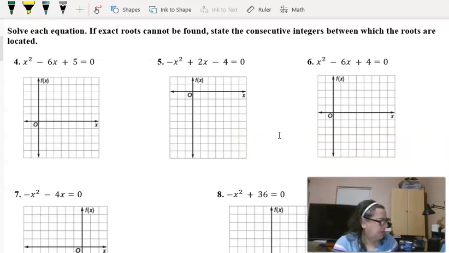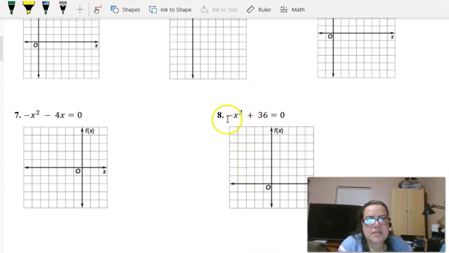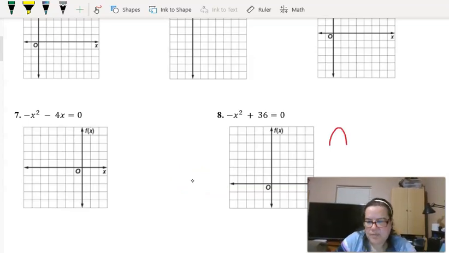So now let me go ahead and do at least one of these for you. Most of these are in standard form, but I do notice that number 8 isn't, so let me work with that one right now. As long as it's equal to 0, it's in standard form, so I could easily graph this. First of all, it's negative, so I can almost guarantee that my parabola is going to be going downward, something like this. And I haven't even drawn a picture yet, but let's go ahead.